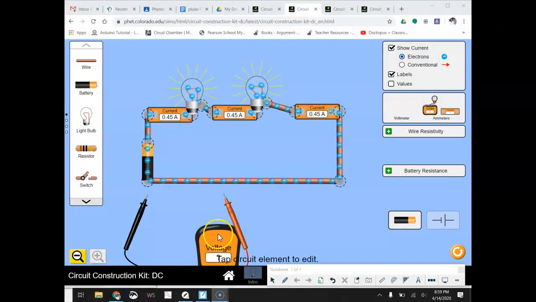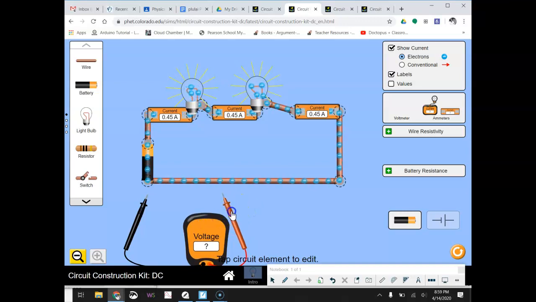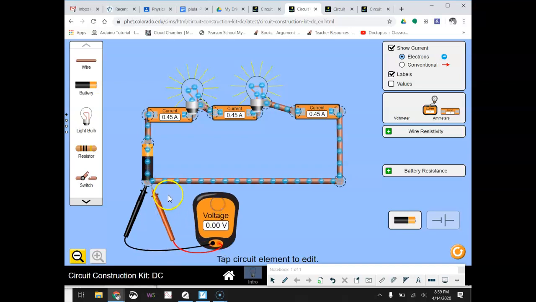Okay, a quick part 2, a series circuit with 2 bulbs, still looking at the loop rule. Our voltmeter still measures the electric potential or the voltage. Wherever we put the black is where 0 will be, and wherever we put the red, it'll compare that to the black. So if the black one here, we're now saying that's 0. So when I put the red probe there, it should read 0. So we've got that. Now with this battery, I didn't do any putzing, so this will just be whatever the battery normally is, 9 volts. So we're at 0 volts, and now this is like a plus 9 volts.